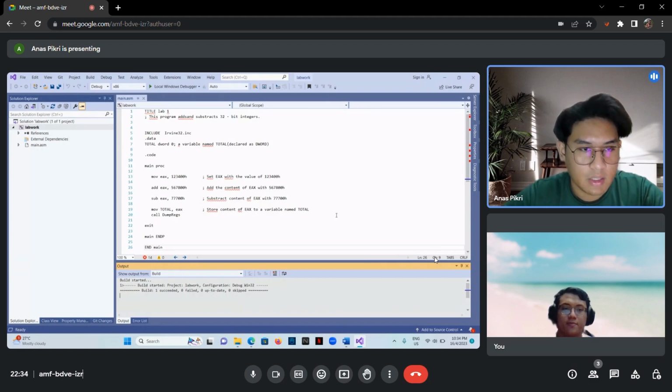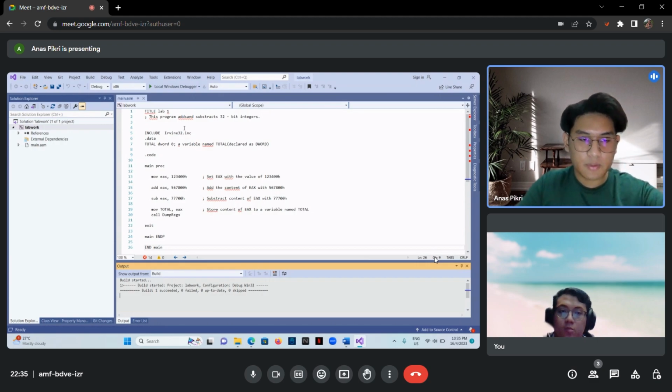We are from Group 1A, and on the screen right now is exercise one. The code written for this exercise is in assembly language and is designed to run using the Irvine32 library, which is a library of macros for assembly language programming that provides additional functionality and simplifies some common tasks. To execute this code, we need to assemble and link it using an assembler, like Microsoft Macro Assembler, along with the Irvine32 library. Once assembled and linked, we can run the resulting executable on a compatible computer.